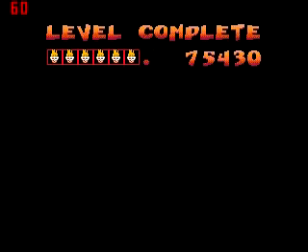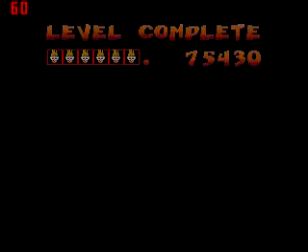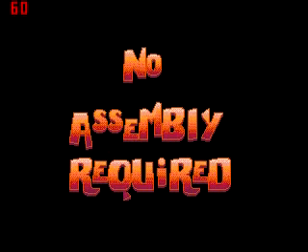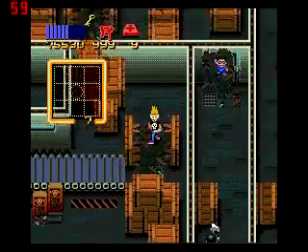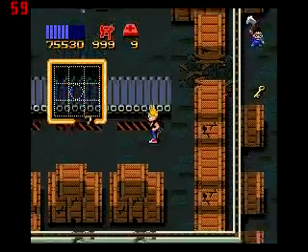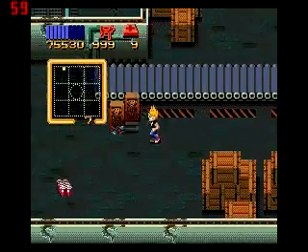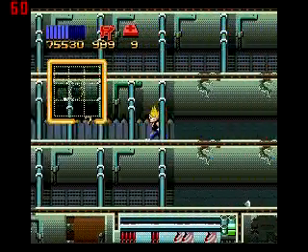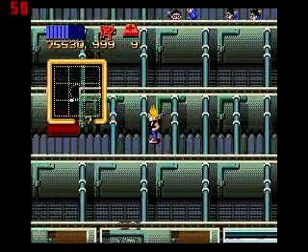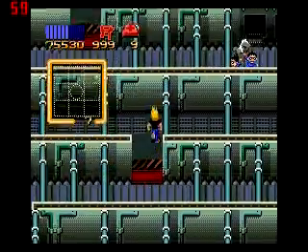Eight victims. I have 6 lives, as you can see up there. I believe you can get more than 6 lives, but I don't think it shows. No assembly required. This level is a pain. I had troubles with this one, as you'll see later. Just a warehouse full of Chucky dolls, and they're really annoying. I get lucky a few times.